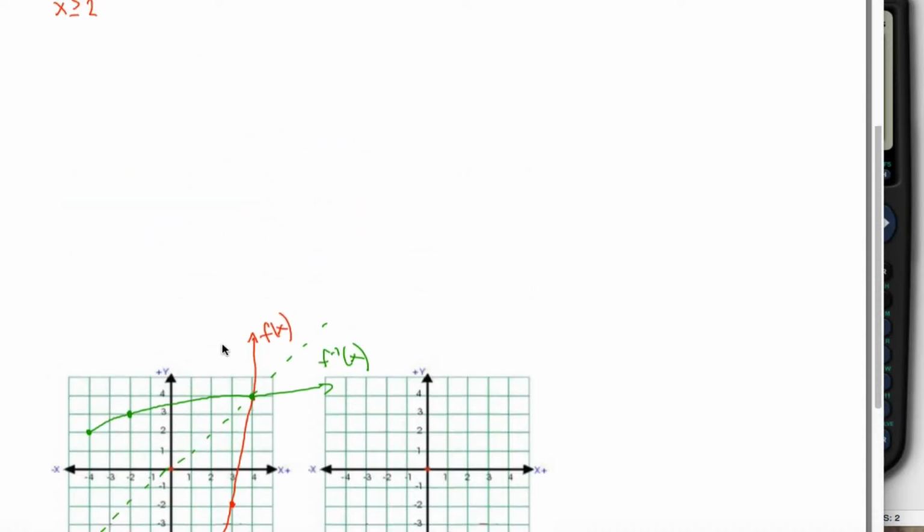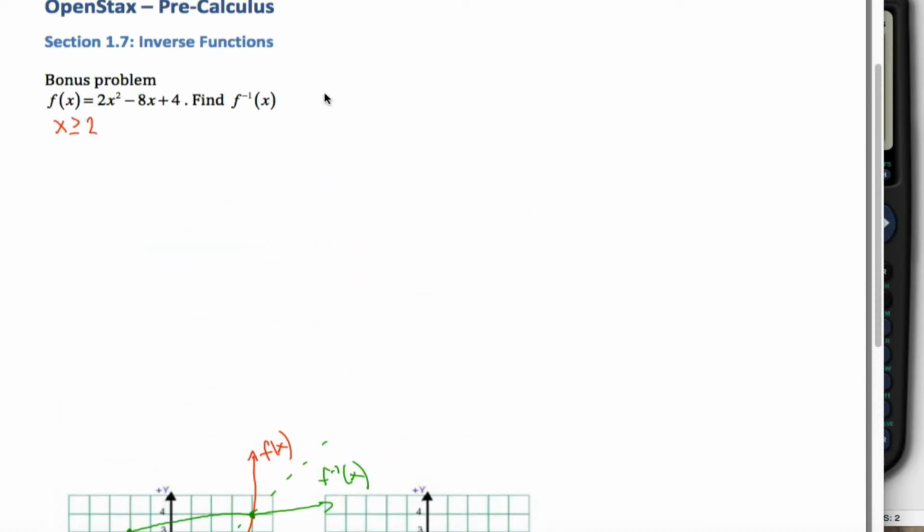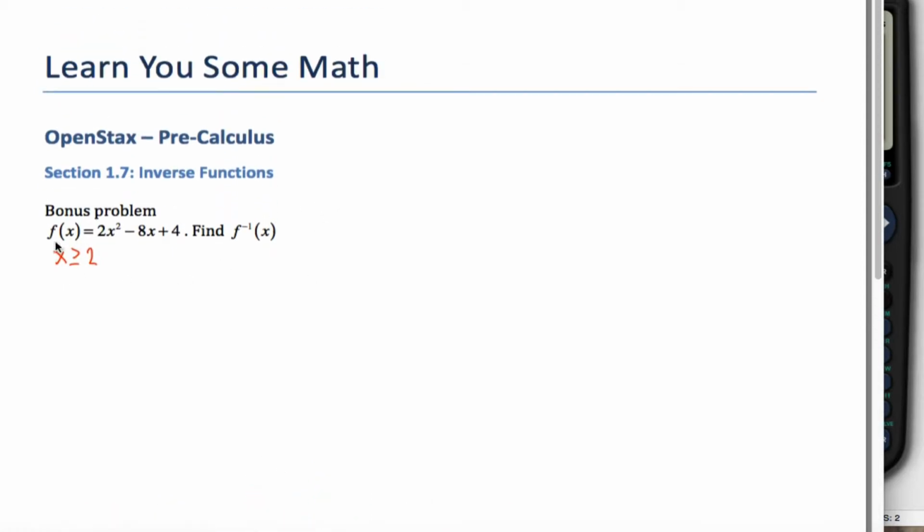So okay, let's put this on hold for a little while and go back up here. I have this function and I want to find its inverse. Yes, I restricted the domain, but you can kind of ignore that for a little while. It will come into play algebraically, and I'll let you know when it does. But for now, just start out at it naively. Wait, inverse function, that's the one where I change the f of x into a y?